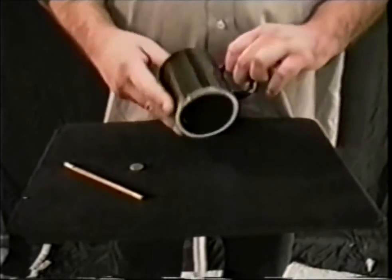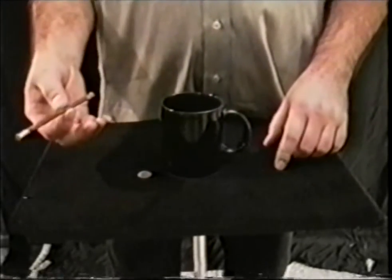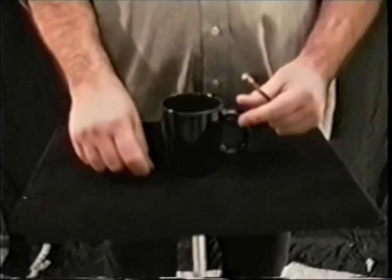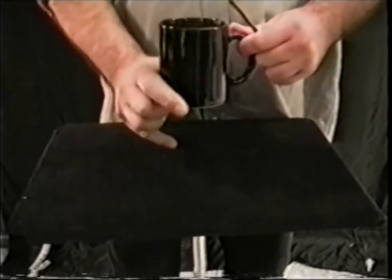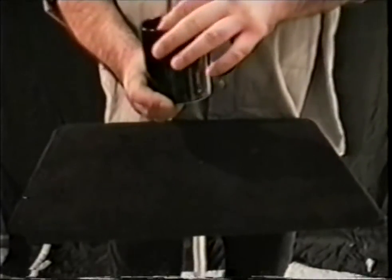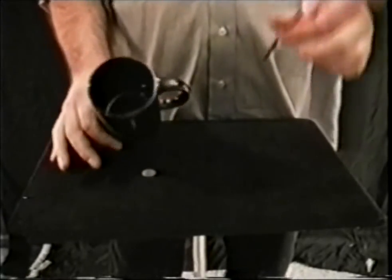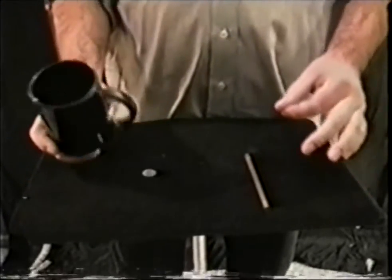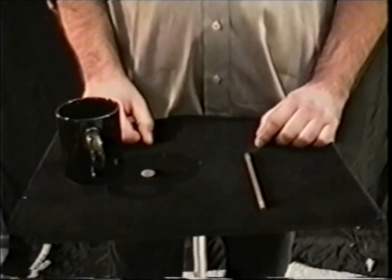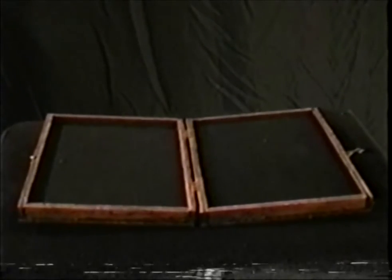Here's what it is. You can borrow a coffee mug, a dime or quarter, whatever you have, and a little wand. And what happens here is it's very, very simple. You take the coin, drop it into the cup, they can hear the coin rattling around in a cup. You take the wand and you stir it around, and the dime penetrates the cup. And that's called stir fry. It's cute, quick, easy, and well worth the price.